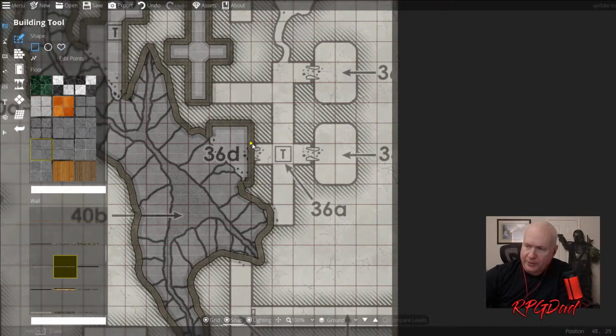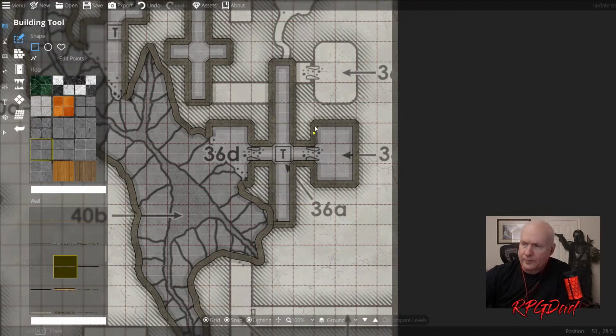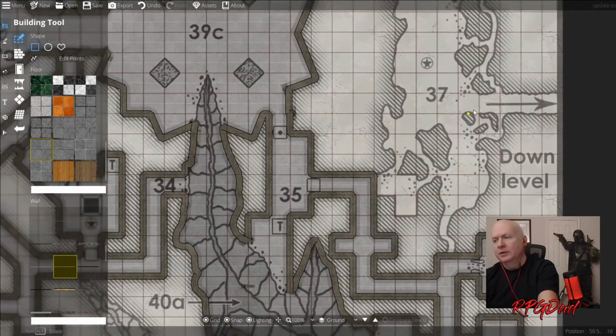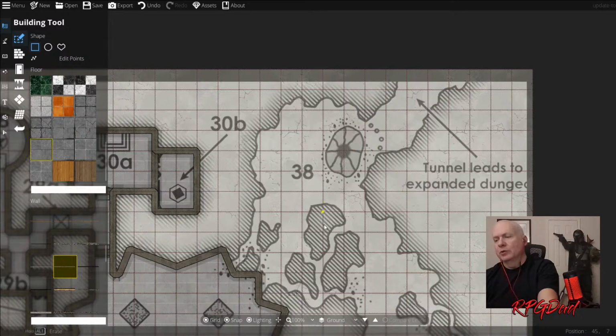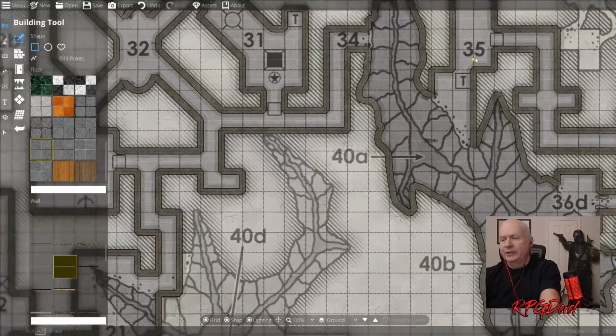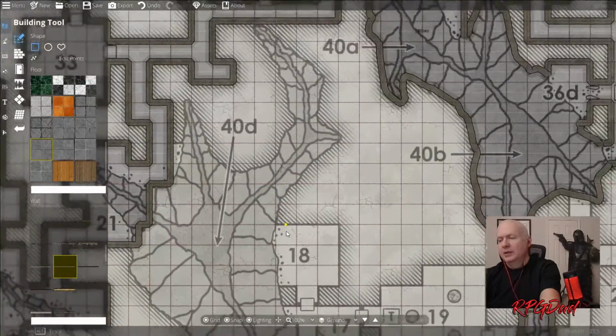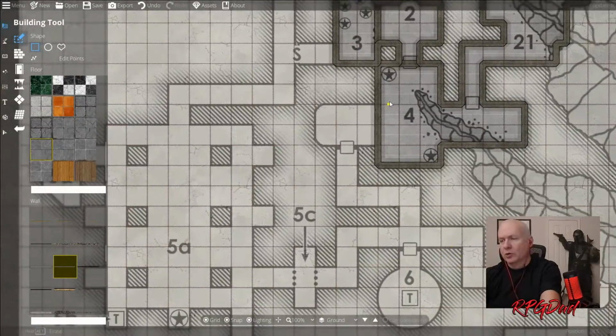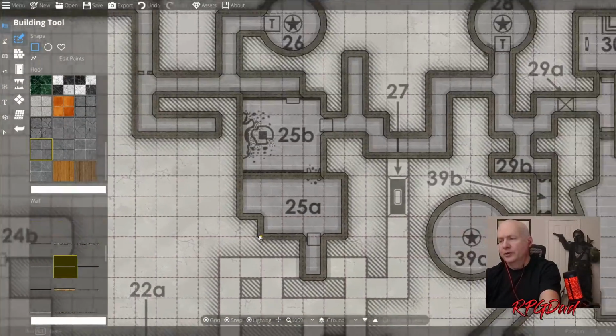Go back to snap. And those are always going to be the little minor things that will extend the amount of time on your map to finish it. It's a little bit annoying. Now, this section here, I think we're going to use the cave tool because it's obviously just a cave system. But we're not doing that with this because we're going to use another workaround to make it look the way it's supposed to.